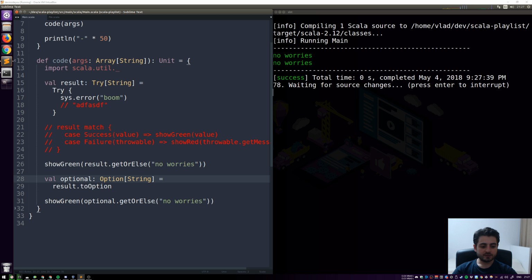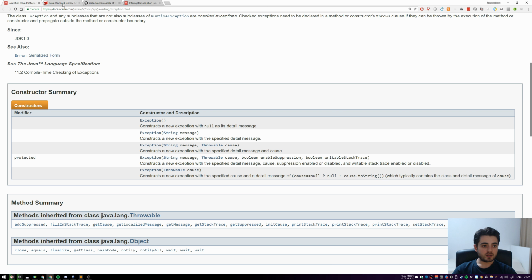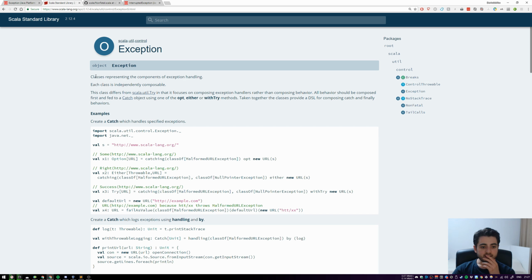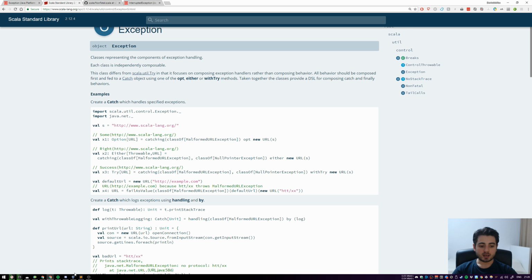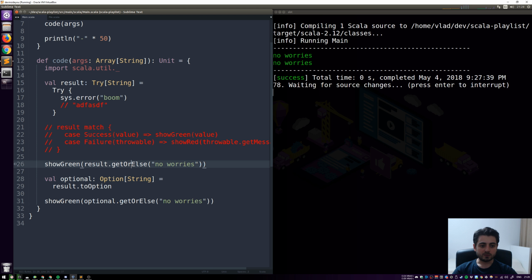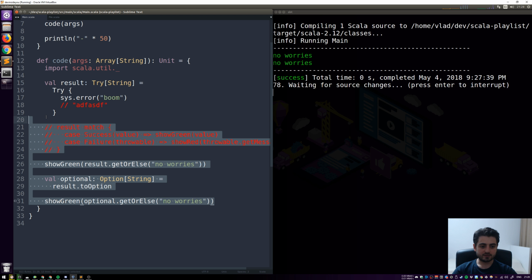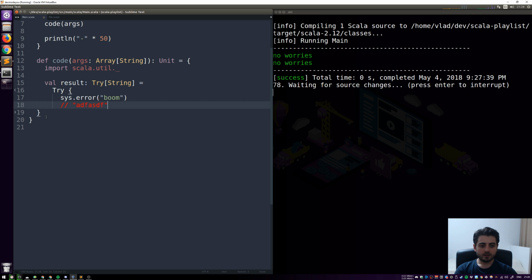There's also another alternative called scala.util.control.Exception. Let me actually show it to you over here. Yeah, so it's over here, scala.util.control.Exception, just a companion object for Exception, and it has a bunch of useful things. You can go through this at your own pace and look at it. I'm just going to show you a small example. So instead of all of this, what we can do is say result equals, for example, catching.